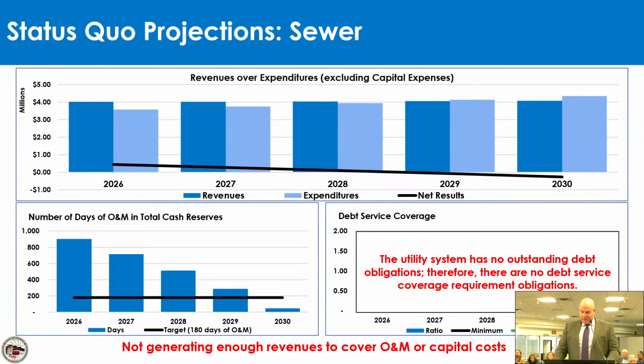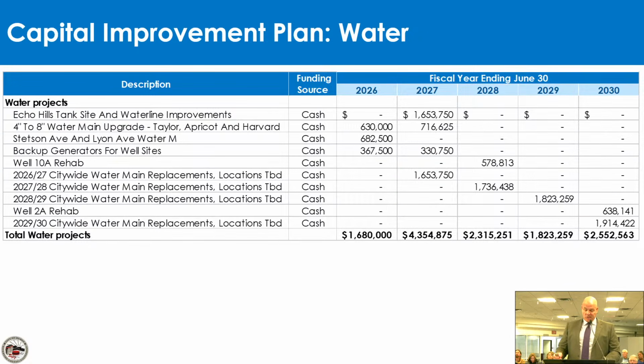In both of those cases, the fund balance is declining primarily because of capital project spending. On a strictly operating basis, the picture would look better, or not completely better. We still would need some changes, but not nearly to the extent needed to make sure we can take care of all these capital projects.